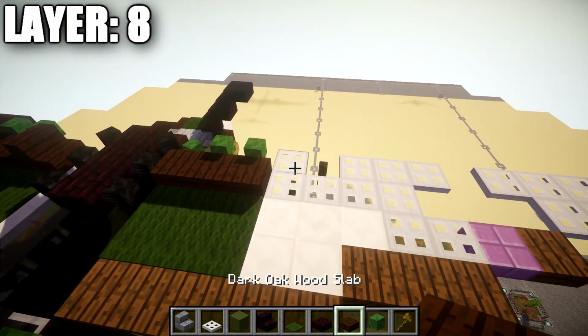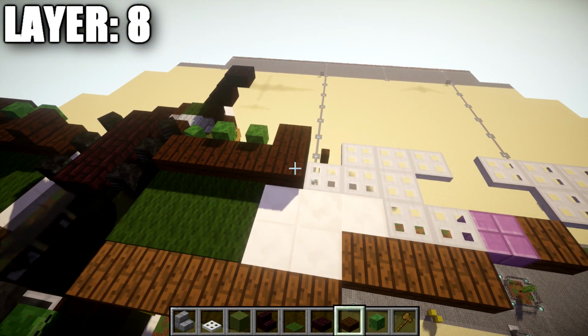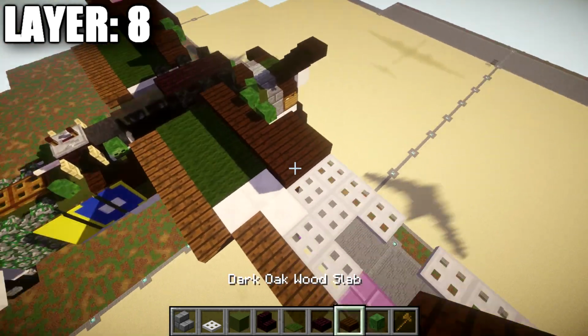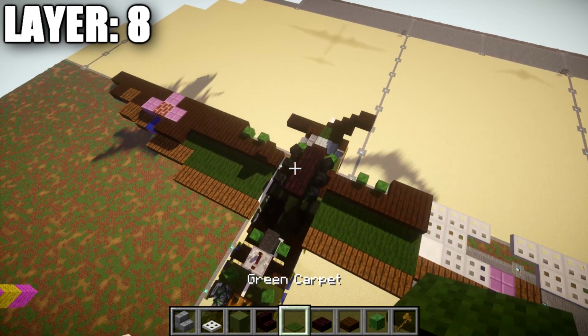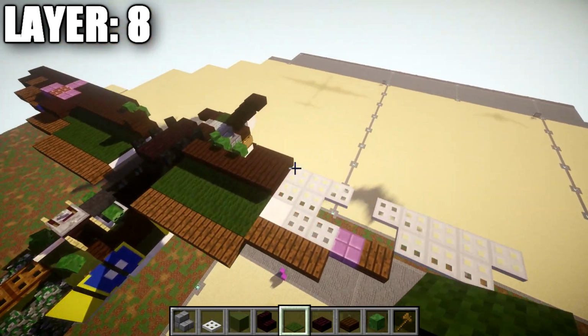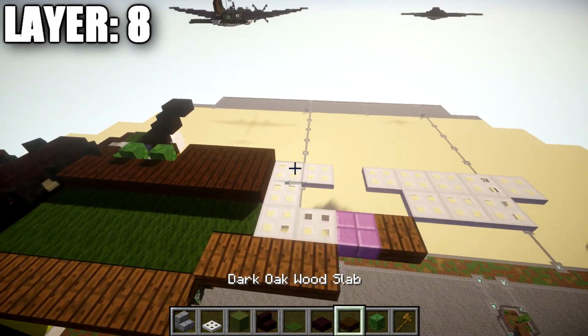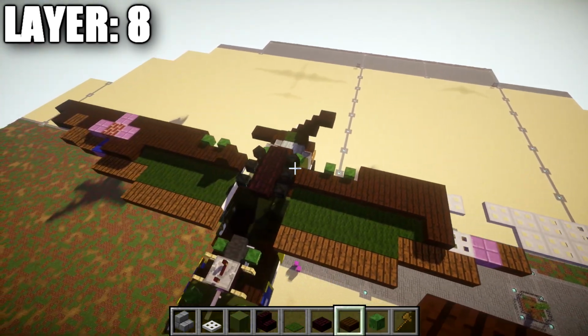We're then going to place down a dark oak wood slab on this iron trapdoor, followed by 1 back, and then again 2 green carpets. We're going to go ahead and repeat the same thing again, 2 dark oak wood slabs, 2 green carpets going back. When we get to this section here, we're going to place down another row of 2 dark oak wood slabs, green carpet. However, this time we're going to go ahead and just place down a row of 3 dark oak wood slabs going across.